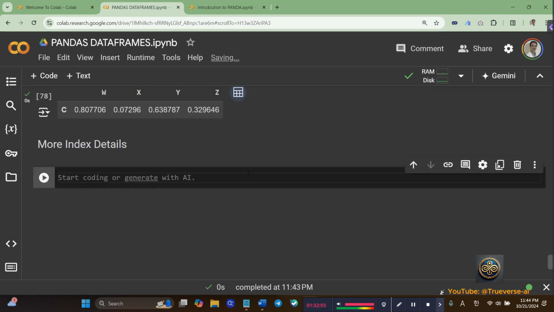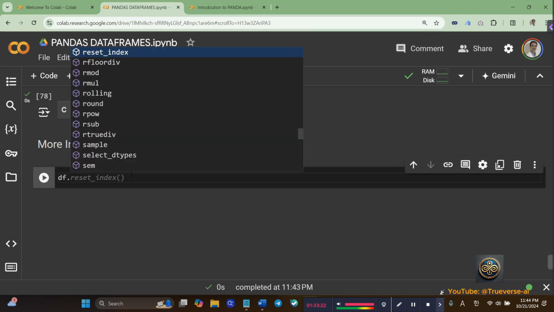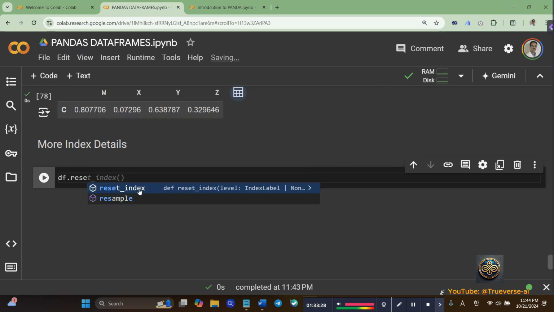Let's move on to some more index manipulations. We can reset the index of our data frame to the default integer index. If we want to do the reset, we can use the reset_index method.